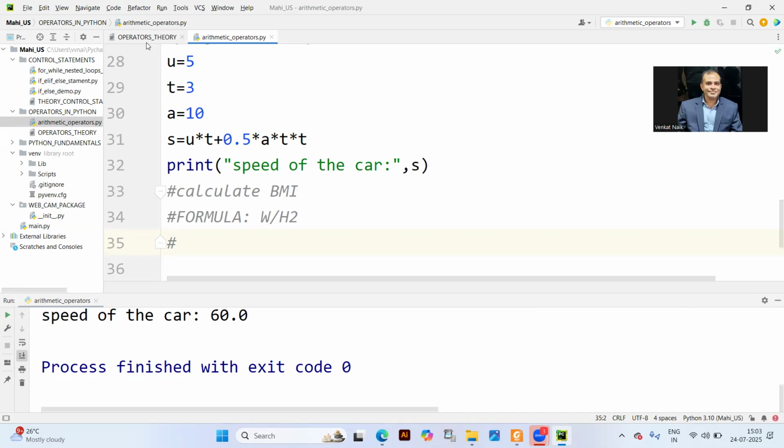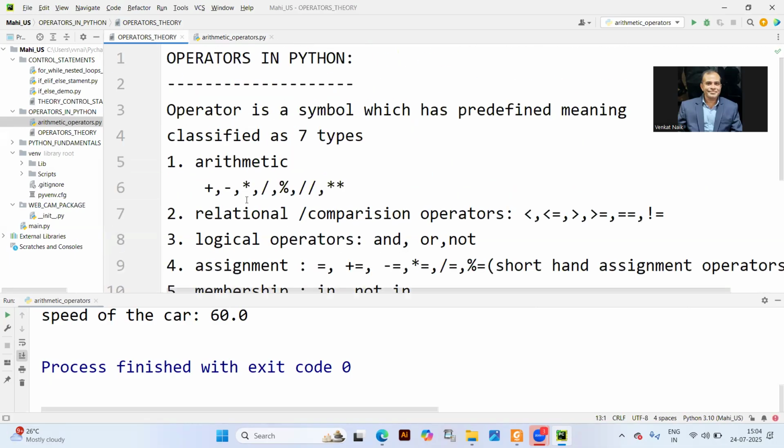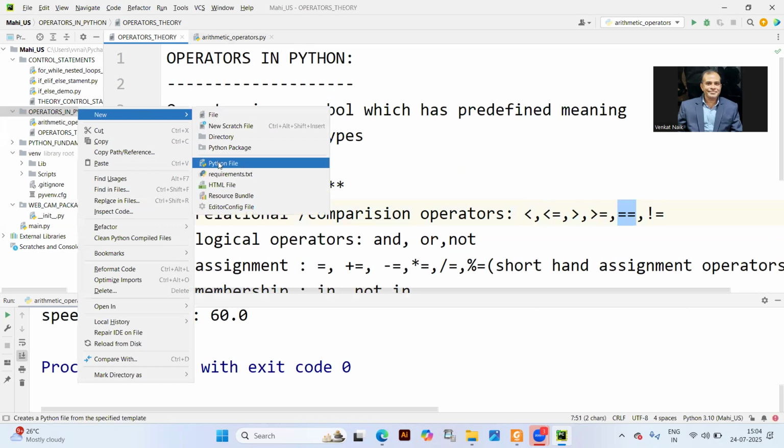Let us understand the second category of operators, the relational operators: less than or equal to, greater than or equal to, double equals, and not equals. Okay, let's take another example for that.